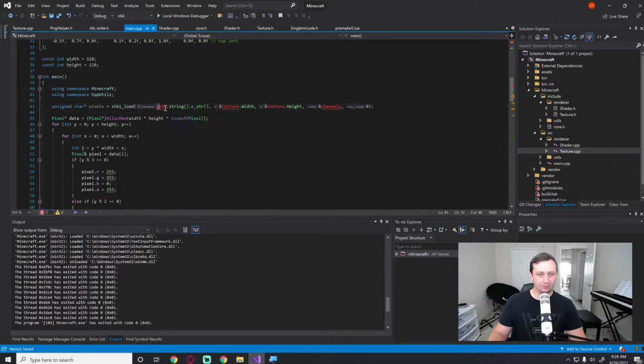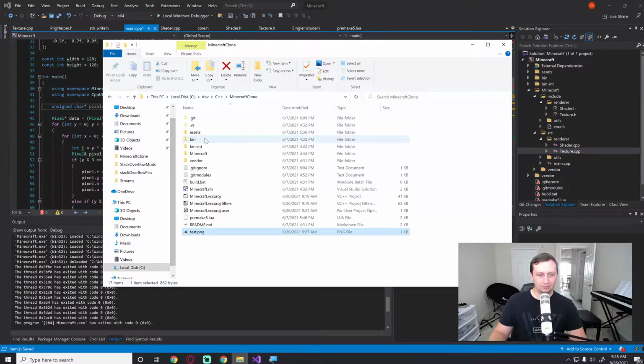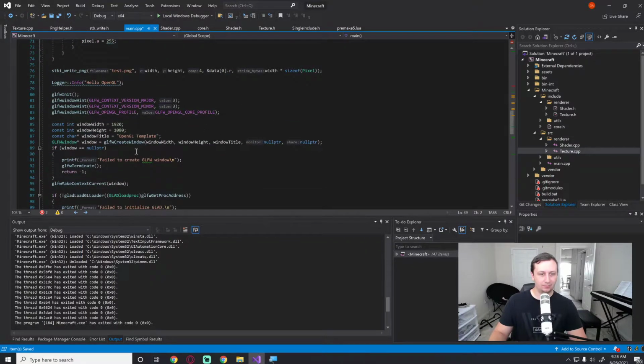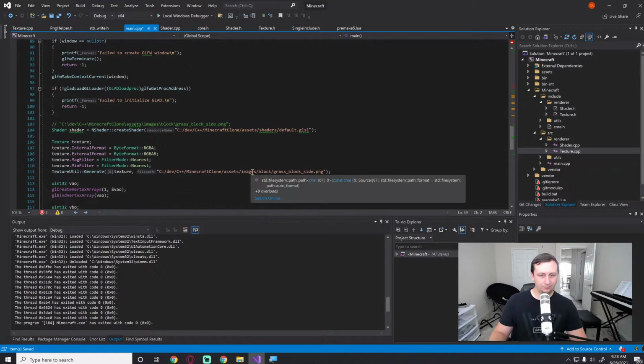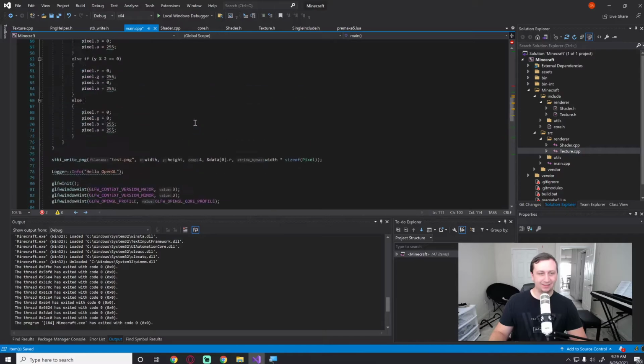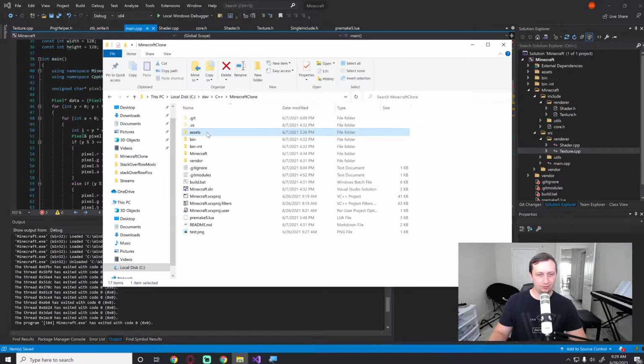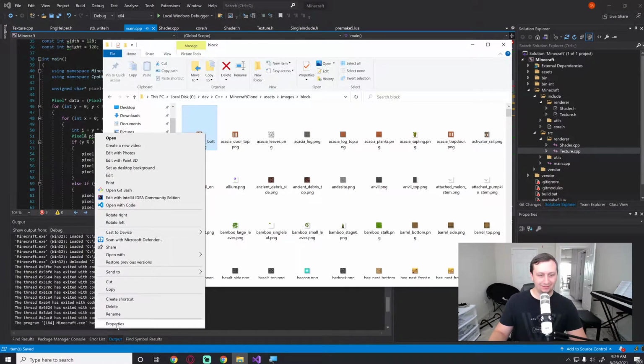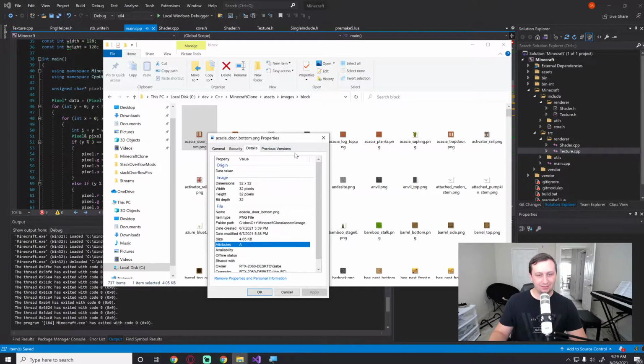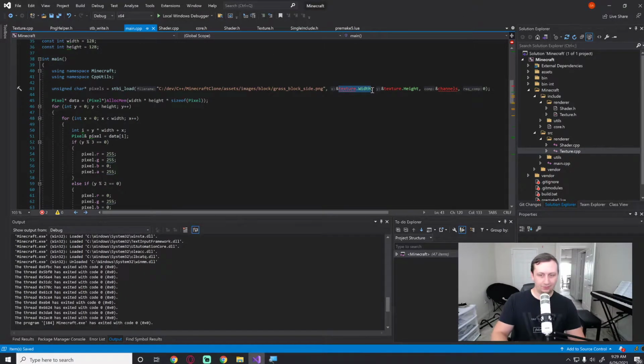And instead of doing this, we're just going to say this is blocks slash, let's see. Actually, I think I have the path here somewhere. Yeah, there we go. So it's block, or I guess it's assets slash all this. I'll just do the whole path. That's probably the safest thing. Okay, cool. So I'll copy that and we'll paste it in here. And then I think these are all 32 by 32. I might be wrong though. Okay, so if we look at the details, yeah, 32 by 32. Sweet. So we'll just do 32.